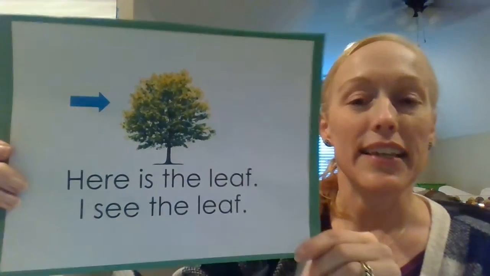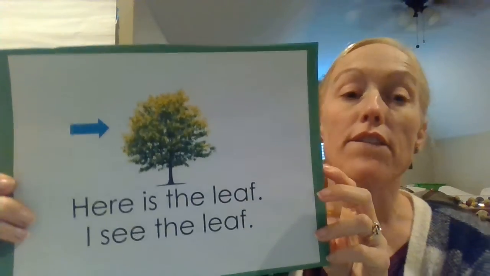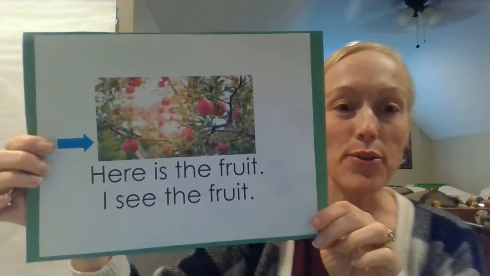And on the branches grow the leaves. And sometimes also off of those branches grow flowers or fruit. So now you guys know the parts of the tree. Maybe you can get a piece of paper and try to draw a tree with all of the parts that you remember from the story. I would love to see your pictures after you draw them, so you can send them to me if you would like. Bye! I love you!